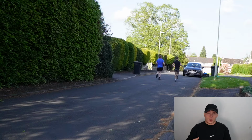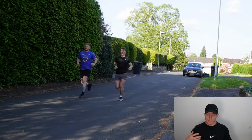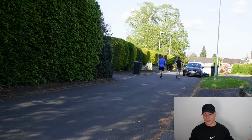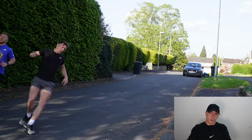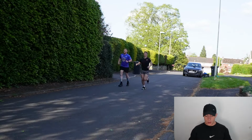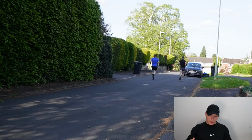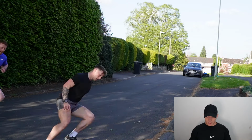But I'm trying to imagine that I'm just running continuously, nice momentum, and just trying to continue switching my brain off and just getting through these earlier levels, which are quite boring and don't really provide too much physical fatigue. So you can see it's getting a little bit quicker here. We're obviously getting to the end of the track just as the bleep hits, so we're nice and in time.